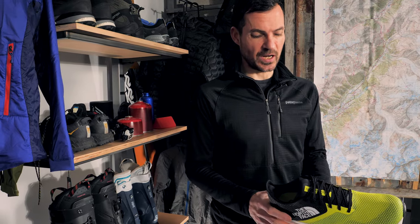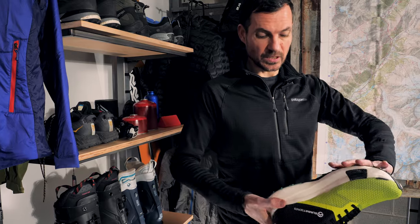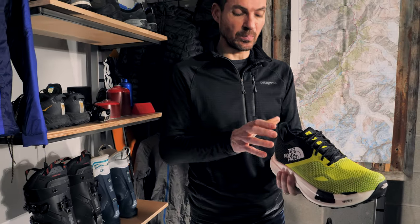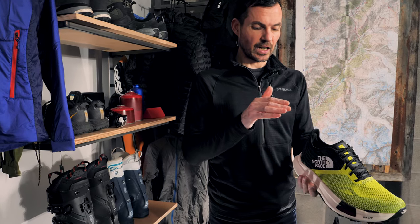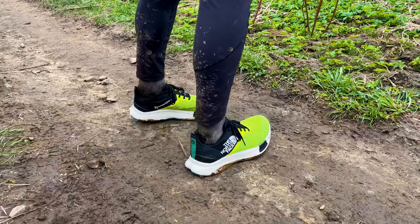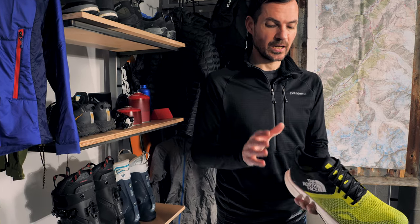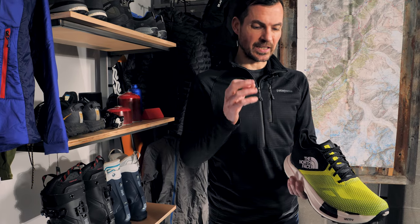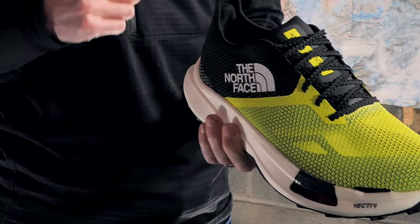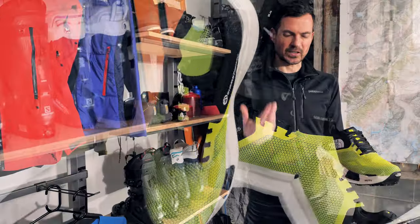In terms of stability, it's also surprising. When I first saw this shoe on Pau Capel's feet, I just thought there'd be no chance I'd ever be able to wear it. But it is really quite stiff, and when I put my orthotic in, that helps. Because the carbon fiber plate is directly under the foot, I do feel pretty stable. On more technical ground it doesn't always feel completely planted — that might be to do with my orthotic — so I need to be switched on and careful on technical terrain. It's not a massive issue, just something to remember. There are a couple of times where my foot's wanted to roll, but I've managed to snap it back because I'm aware of it.